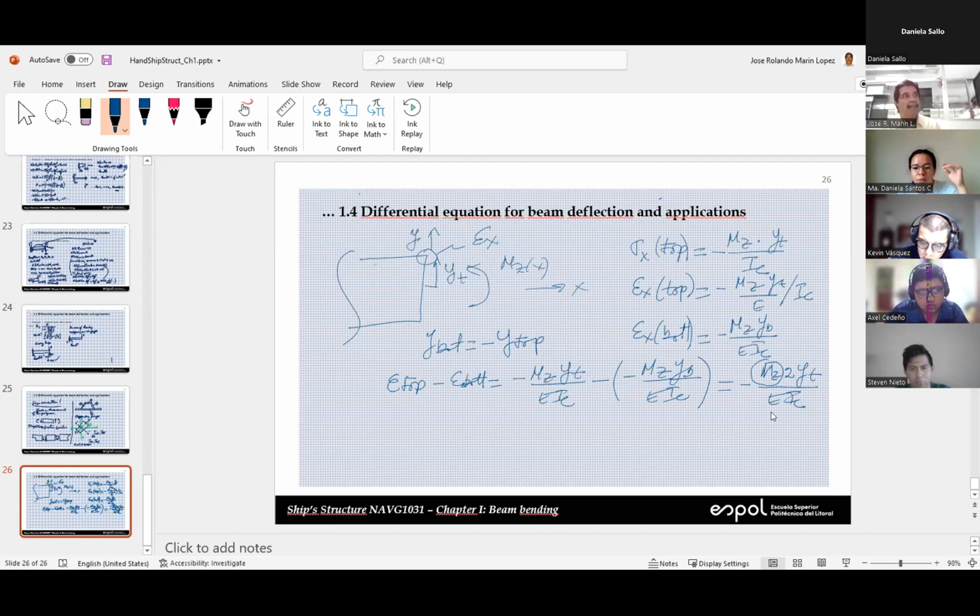If you get an average, the average will be 0, because at the top and at the bottom, you have the same value of the strain, but different sign. So the average is going to give you 0. In the graph, the top is like 0, and the bottom is down. So you can get a difference. Okay, I now understand your concern.